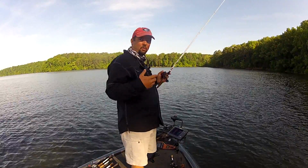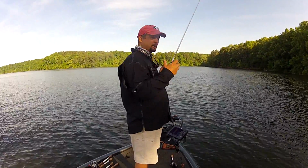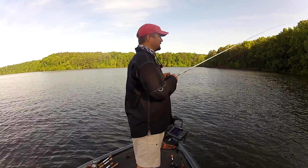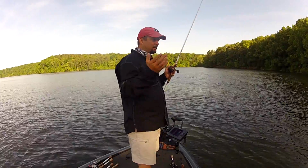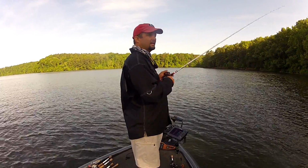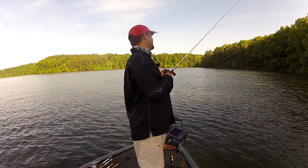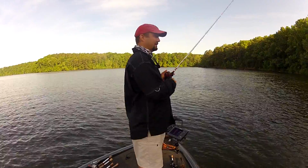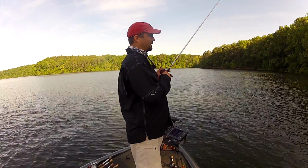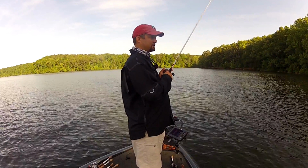If you're fishing a point or structure, not so much cover, it gets hung up in the big rocks and in the timber when you're doing this. But when you're fishing a pea gravel point or a clay bank or a clay point, just fish it like a jig and watch what happens. Oh man, if there's a big fish in the area, they bite. It's just something they've never seen before. It's a pretty cool little way of catching them on a spinnerbait that people just don't think about.